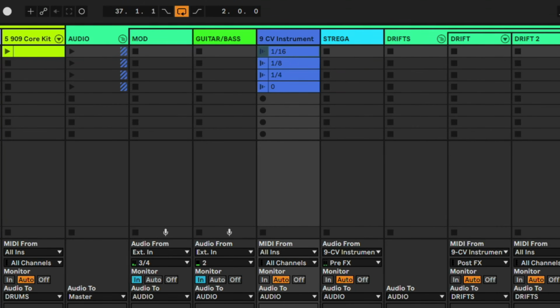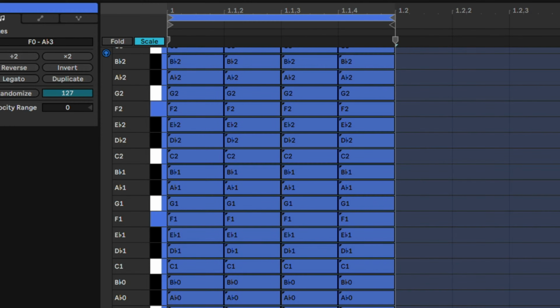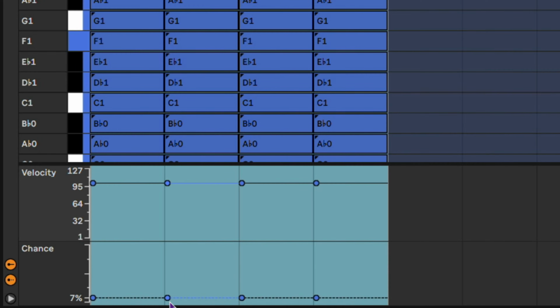What we're going to be talking about in this one is directly related to the last video that I uploaded about using multiple clips with a bunch of notes plugged in and then setting the chance that each of those notes will hit to a very small percentage and then using that on a mono synth of some sort. So we're going to be doing that, but doing that with the Make Noise Strega.